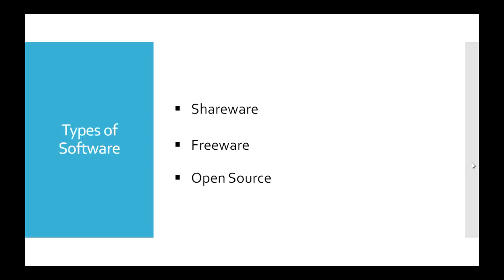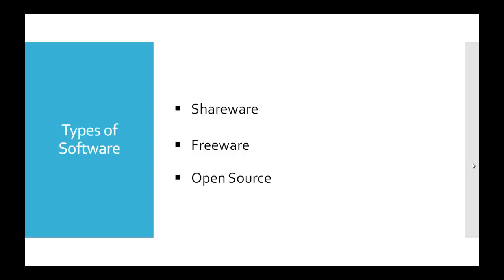Shareware or trial software is software that gives you some time to try out the software before you buy the program. After the trial time expires, you will be asked to enter a code or to register the product before you can continue to use the program.